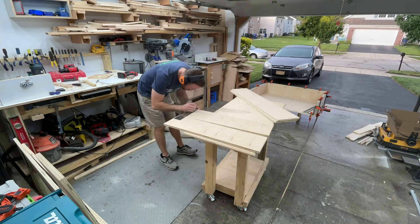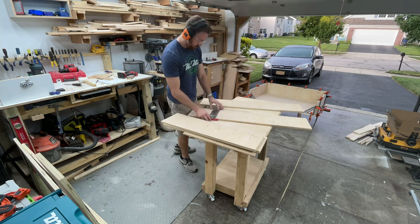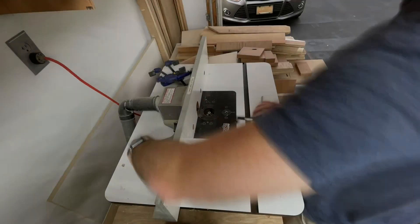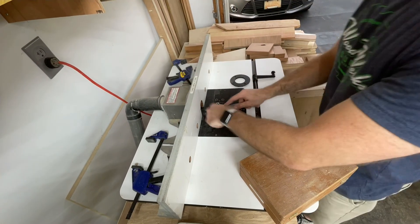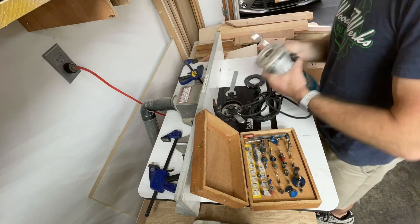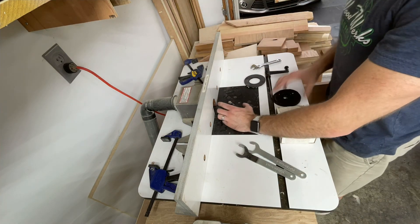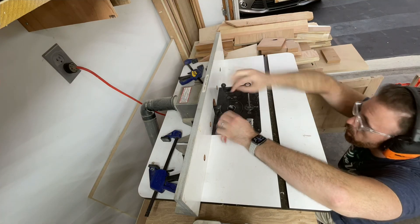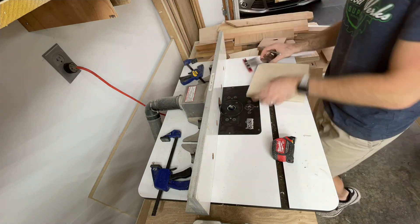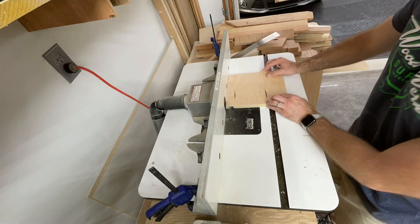You can see me marking out — I thought I was going to do dados for the bottom of the drawer, but I quickly realized that would have made the actual volume or capacity of the drawer pretty small. I did a test run with a three-quarter inch bit to dado out a slot for the bottom, but I nixed that idea and wound up just going with pocket holes. That would be just as strong but would allow significantly more volume inside the drawer to accommodate more things.